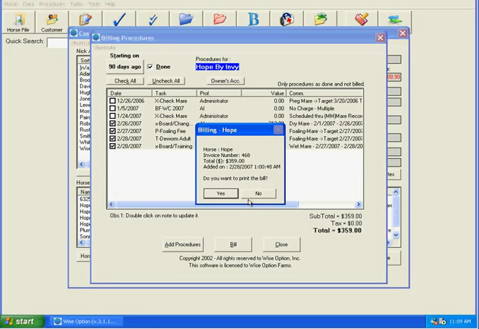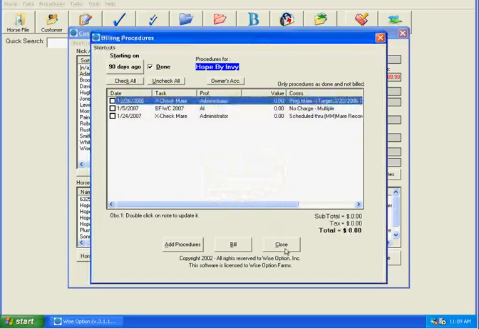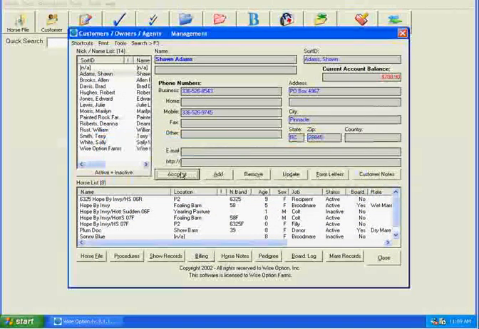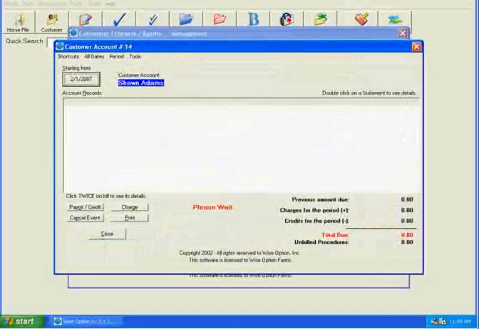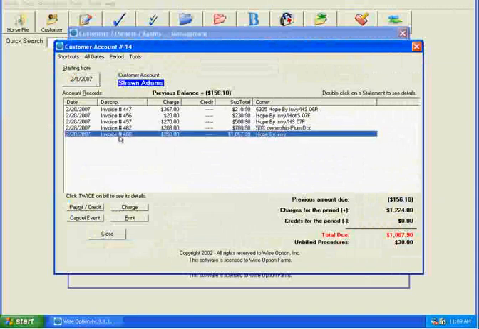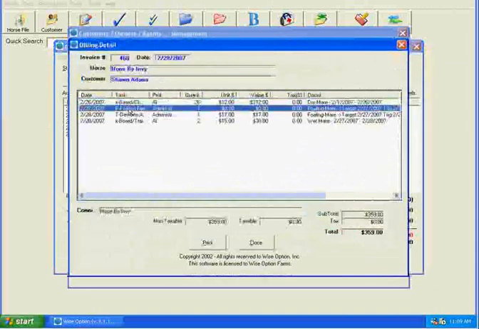For this example, let's assume that we're at the end of the month and I have found a mistake on an invoice and I need to send him a new invoice, a new summary statement and all that. So I can print the bill here if I want to. I can say no and close this, create a new invoice, and his account has been changed. So I'll go to the account, and if I were to go to my new invoice, which is right here, and double click on it, I can see that my foaling fee value of $350 was changed to a value of 0.